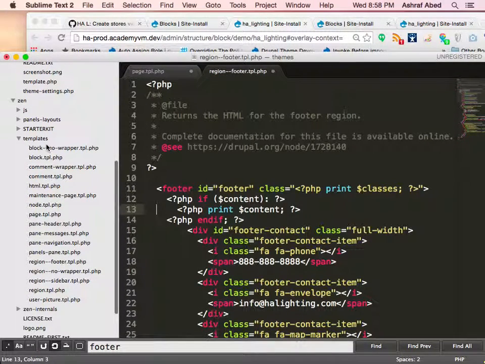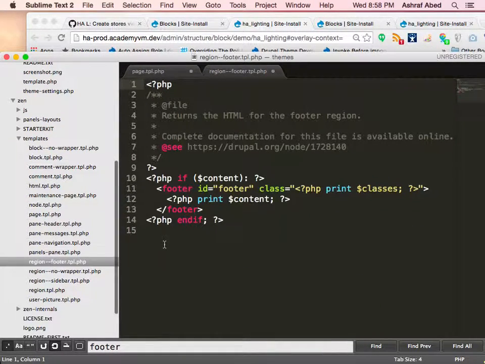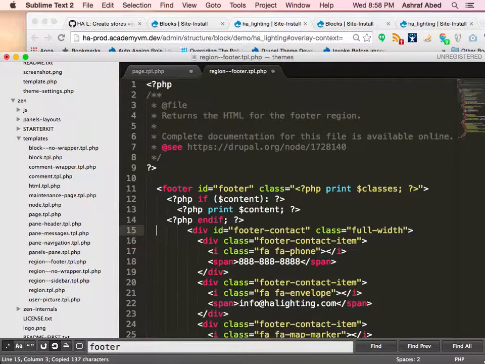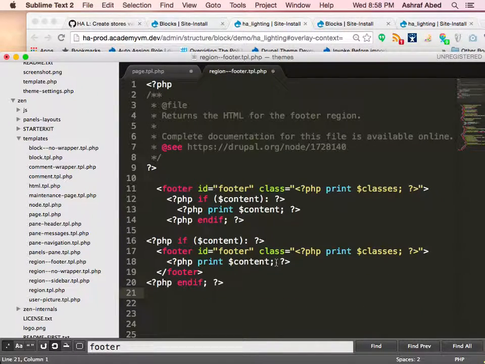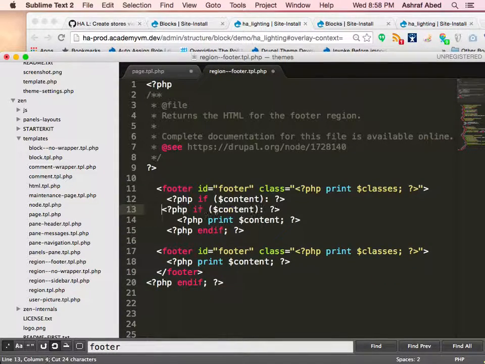In the base theme we have region-footer, and here's the code. If content, print content, and end if. So let's put them side by side just to compare. Okay, we have if content. That's the exact same.